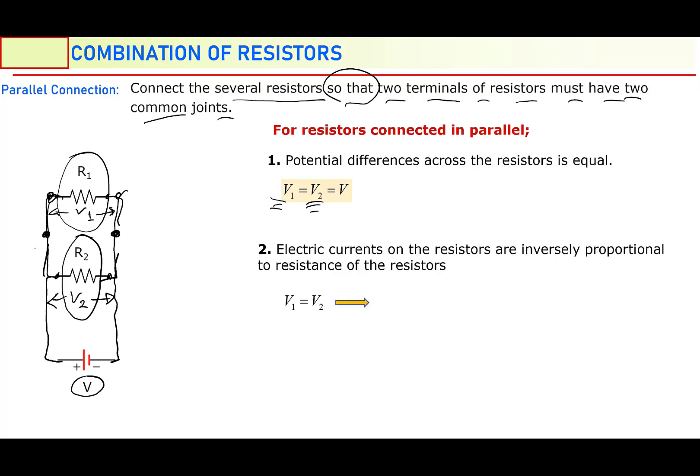Second property. If potential differences are equal, I can use Ohm's law. According to Ohm's law, V equals I times R. So I will write V1 as I1 times R1, and V2 as I2 times R2. So the product of I1 and R1 equals the product of I2 and R2. These multiplications are equal, which means they are a constant number. This tells you that electric current and resistance are inversely proportional.